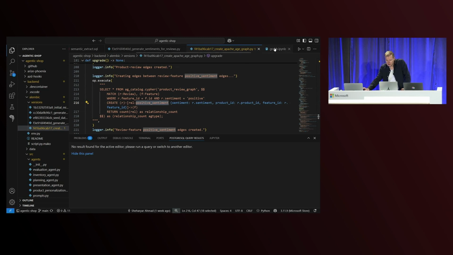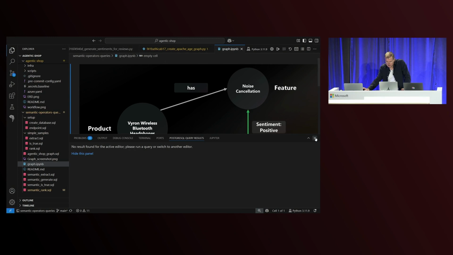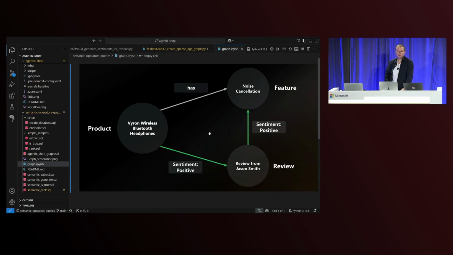To help you understand it, I have this nice little visualization in my Python notebook that illustrates the structure of the graph that we have built in Postgres, right? So we have products, we have reviews, and now we have created these feature nodes and connected each review to multiple feature nodes that they mentioned, right? And extracted sentiment. So that graph representation is a knowledge graph about our reviews and their relationships to features.